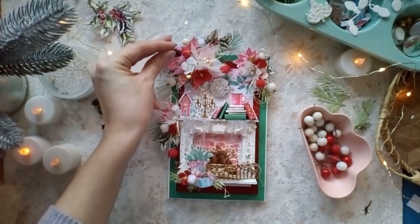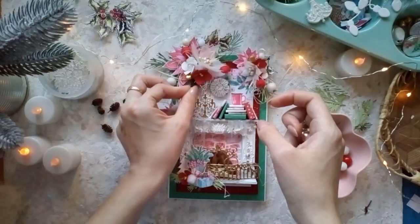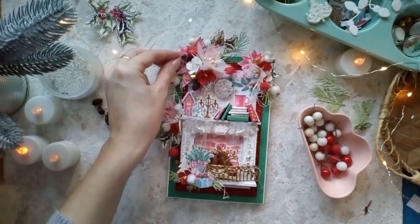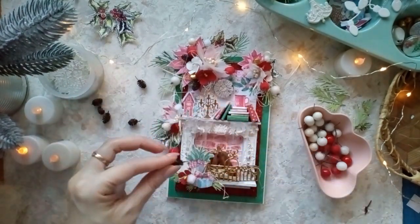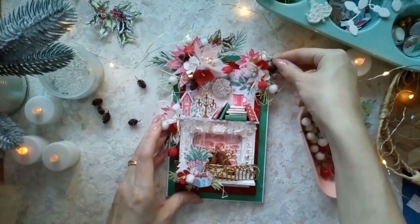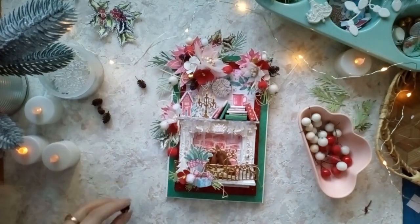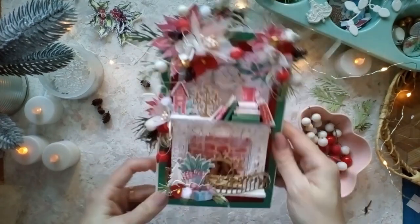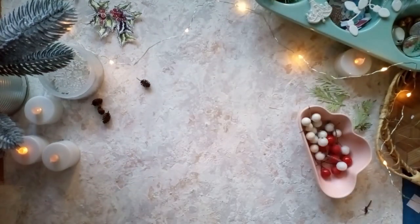As for these tiny cones, they are from the tree. I think it's called elder in English. I found it nearby, and it is the only place where I can get such embellishment for my cards.